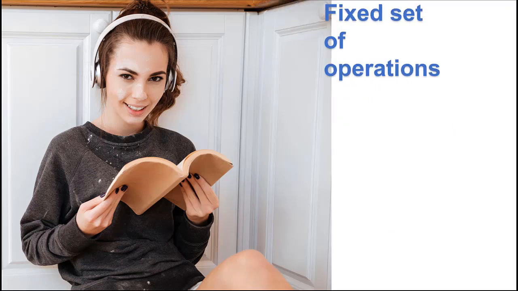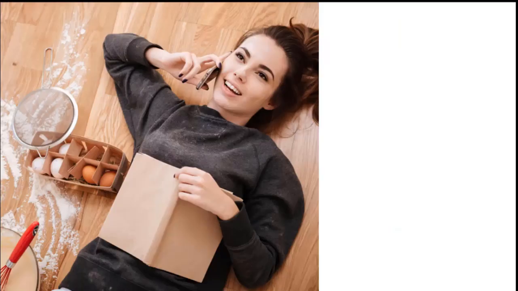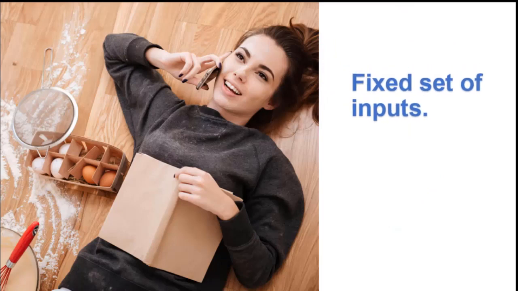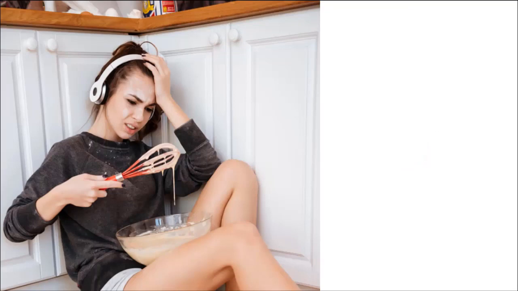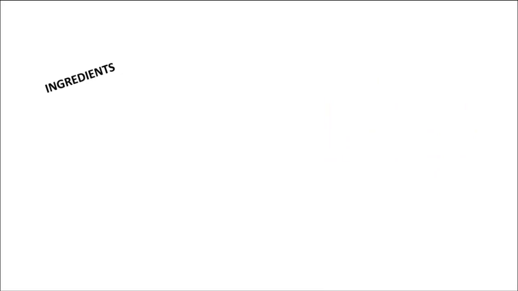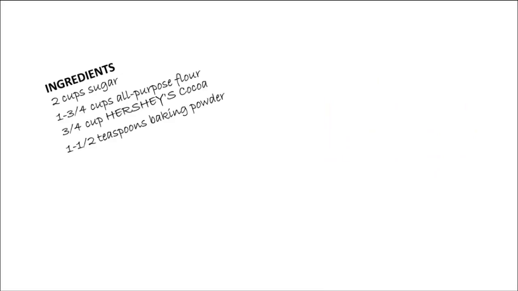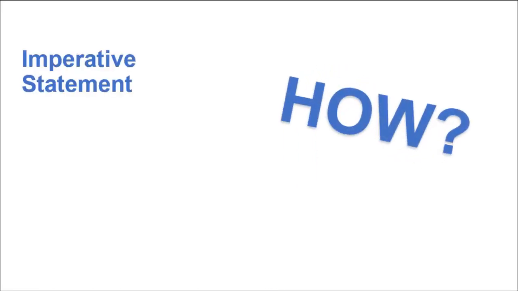Let's dive a little deeper. Have you ever considered cooking involves a fixed set of operations? Stir, heat, chill, slice. As well as a fixed set of inputs? Sugar, flour, eggs, and chocolate. And from these components, a virtually unbounded number of dishes can be made. A completed dish is really just the outcome of a step-by-step instructional guide called a recipe that requires very specific measurements and mixtures of its individual parts, known as the ingredients. That's the imperative — the how — just like the painting instructions example.